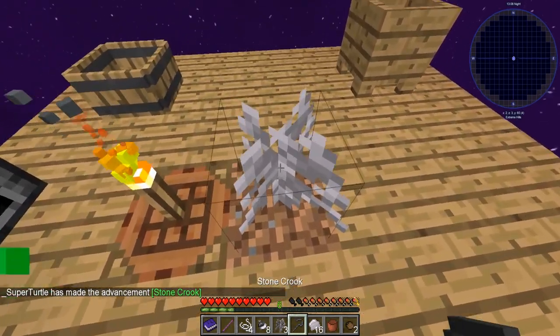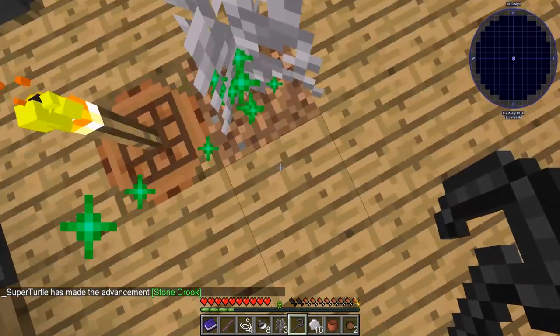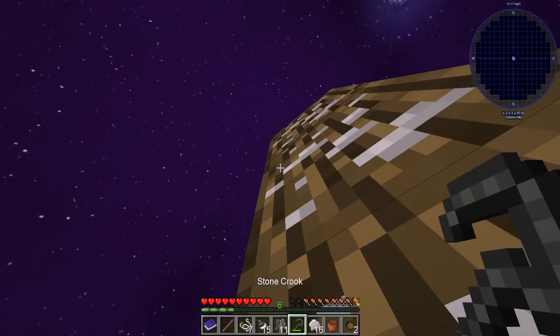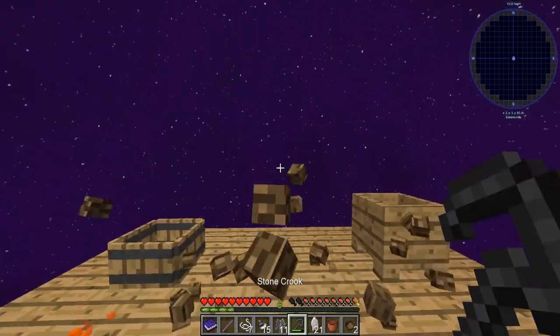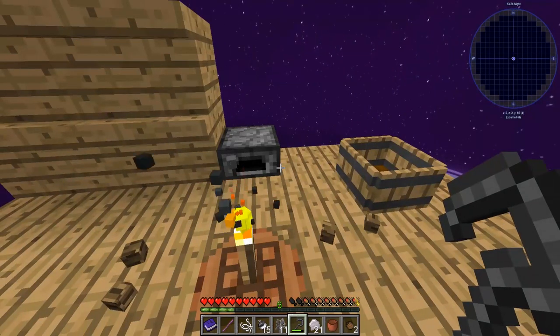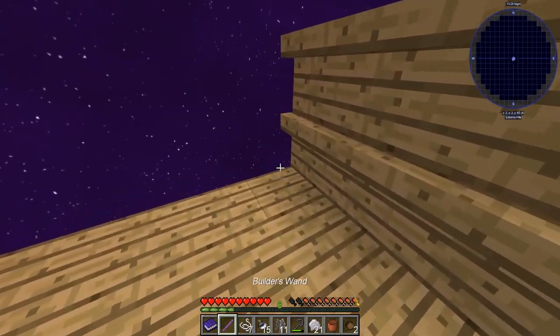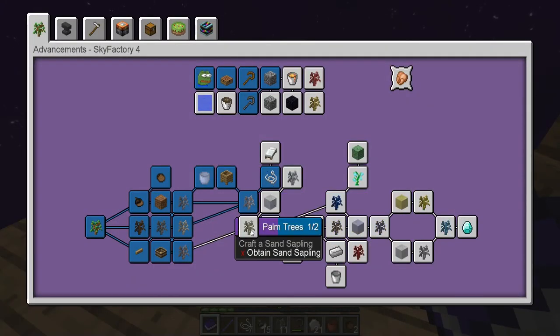Okay. So this should help us out, as long as we can grow a tree like you. Hey, hello. Oh, yes. That's what I'm talking about. Man, that gave us a lot of saplings and stuffs. Look at all the cottonwood acorns. Okay, so what's next? We can do Tin Man.